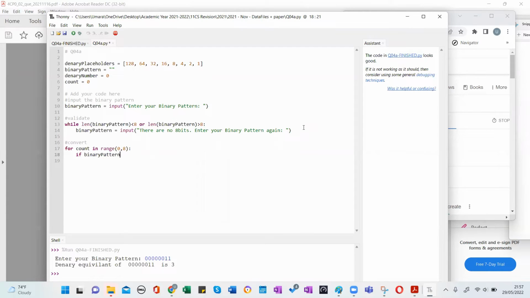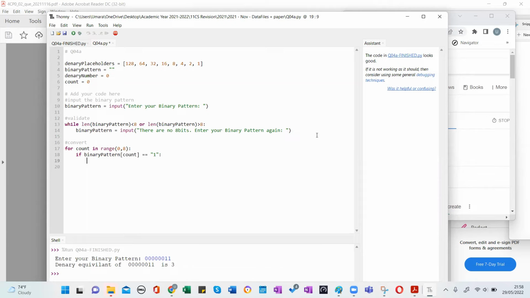In a text, you can access individual characters by treating it as an array or a list. So binary pattern, square brackets, inside the square bracket I can use the count variable, because count starts from 0 and goes up to 7, and I check whether this equals to 1. I need to use double quotes because it's a text.